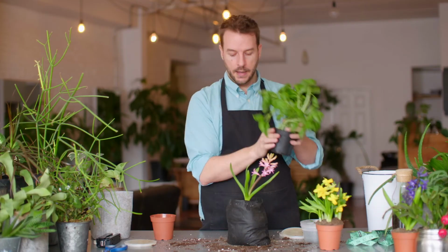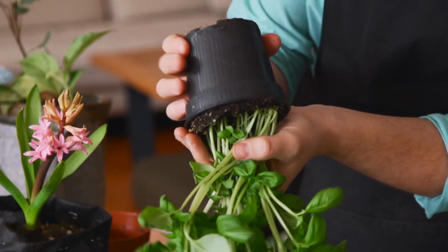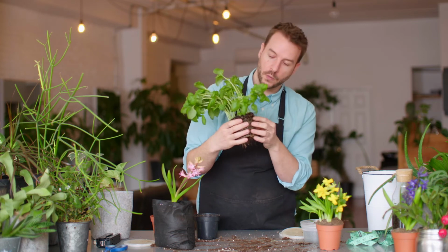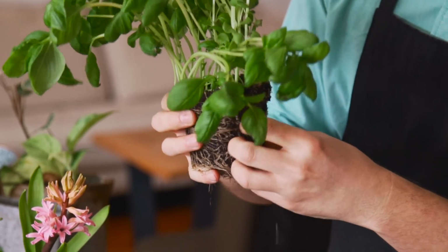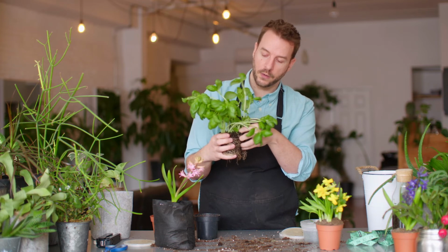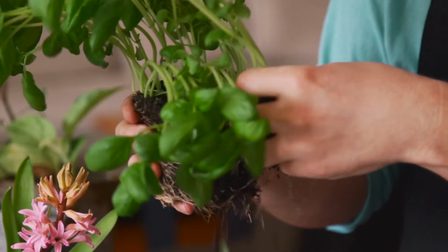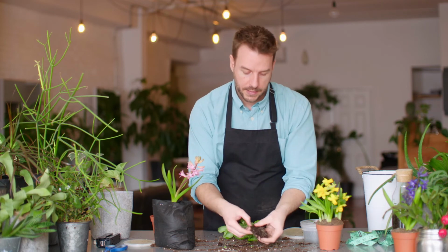We can take it, and what we're going to do is tease out some healthy candidates. And this will be a beautiful candidate of a root-bound pot. So we're going to look for some nice big healthy ones on the side here, and we're going to tease these roots out a little bit. When they're really bound like this, you've got to be a little rougher than you may be comfortable with. And we're just going to pull out a few candidates here that we're going to be working with. And you really need to tease them apart.